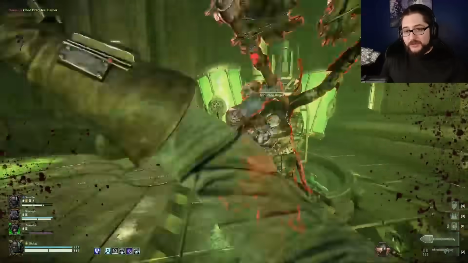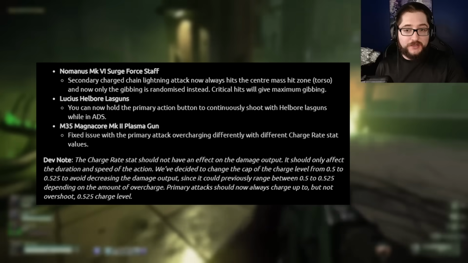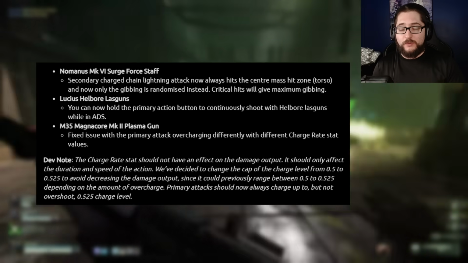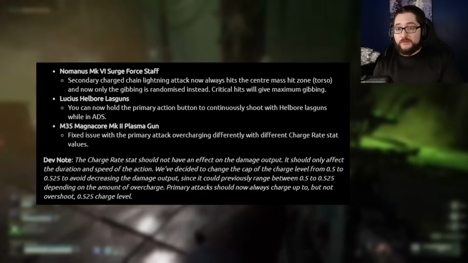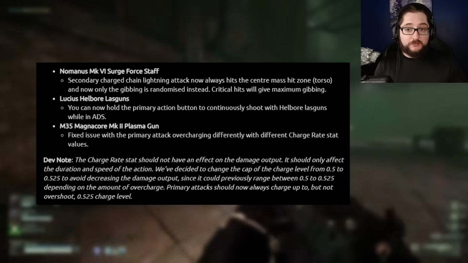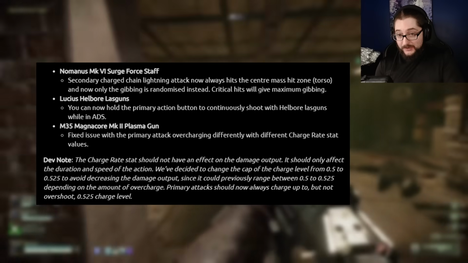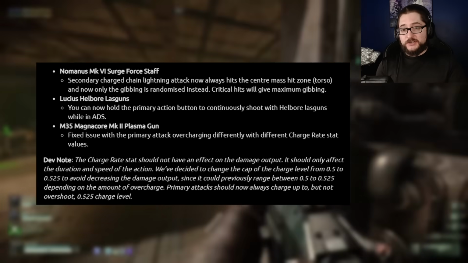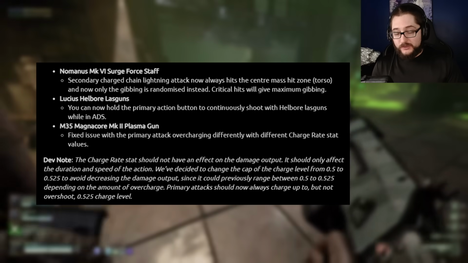But I think another really important change here was to the plasma gun. If this is actually fixed now, it means that there's no more weird damage swings that make the weapon inconsistent, and the Helbore lasgun change should help it be more consistent too. And I think everything being consistent is one of the most important things for this game to push towards. So seeing them take action on these things that have needed attention for so long is another W.